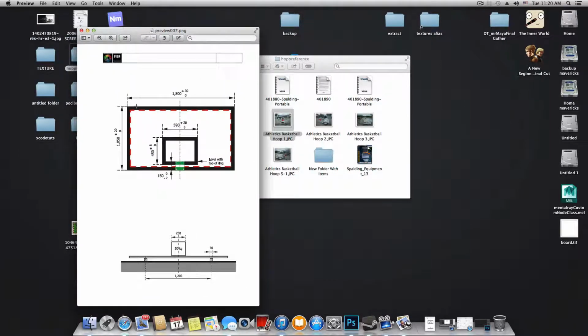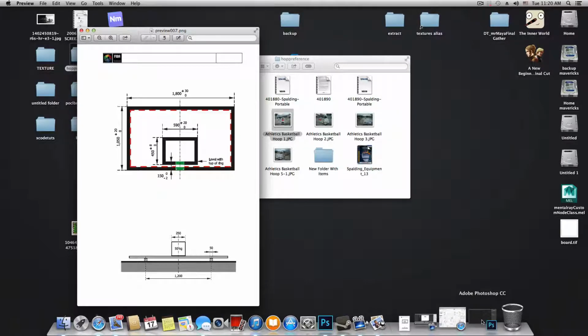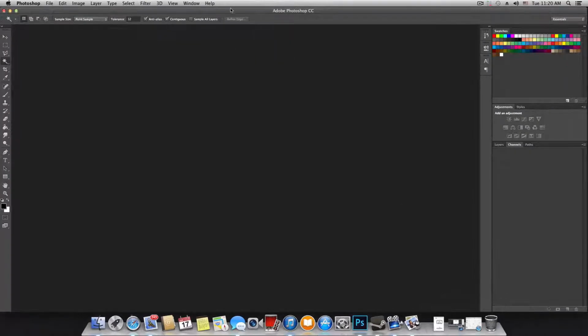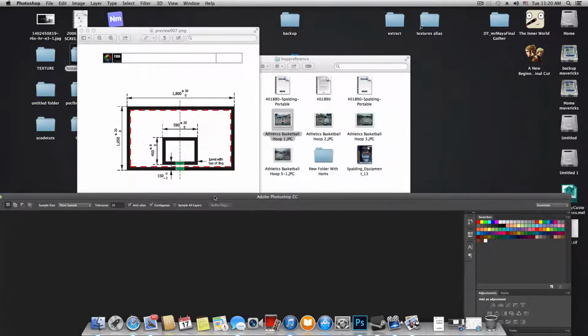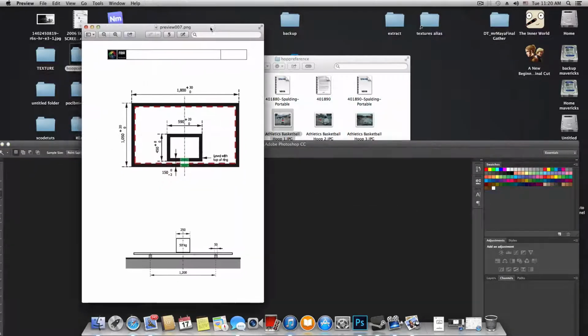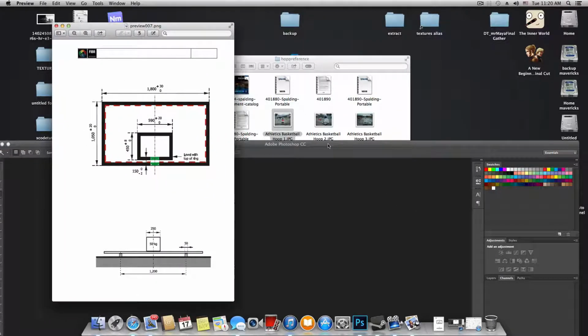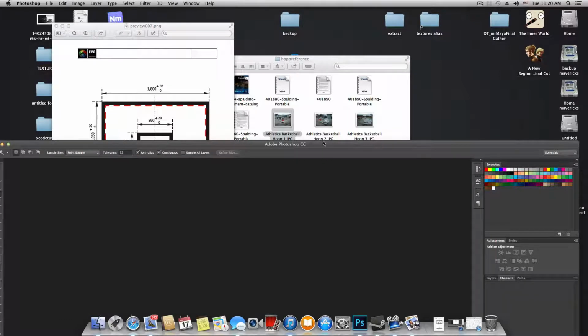But we need to use real world measurements because we already started with this. Later on we will do whatever it takes to scale our model down, but at least when we start by creating this texture, it will be on real world scale, and then we will optimize it for our own use by just scaling it down.